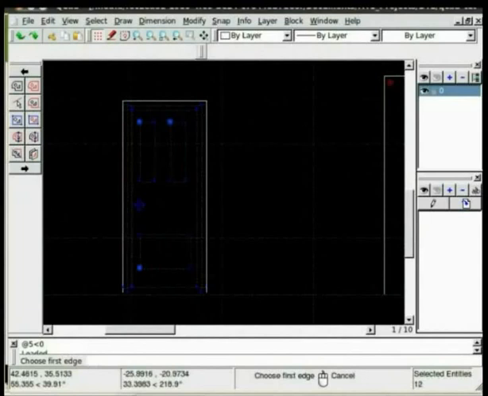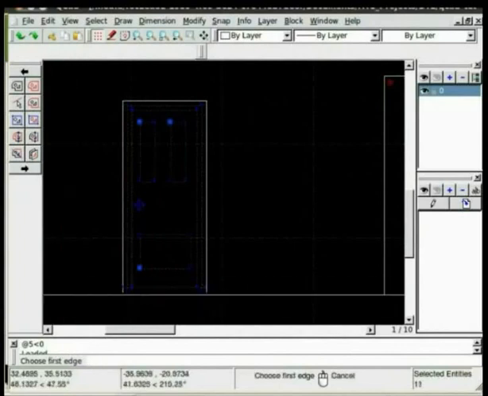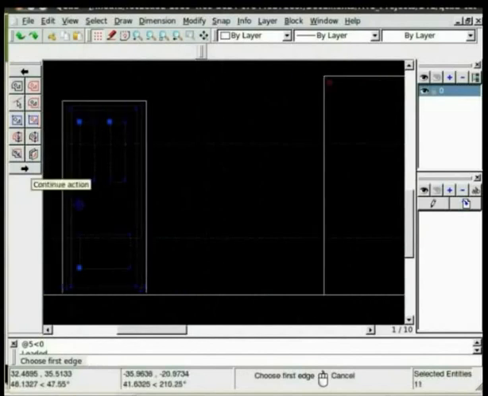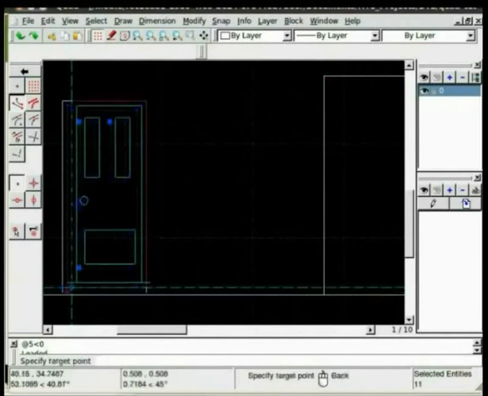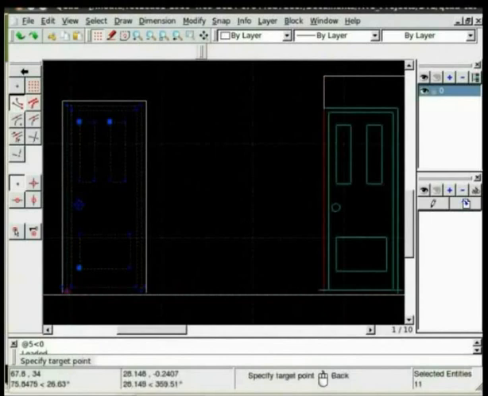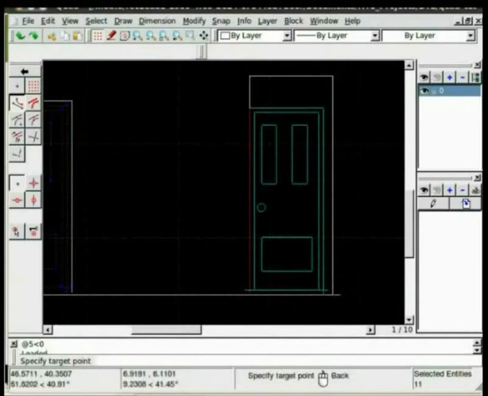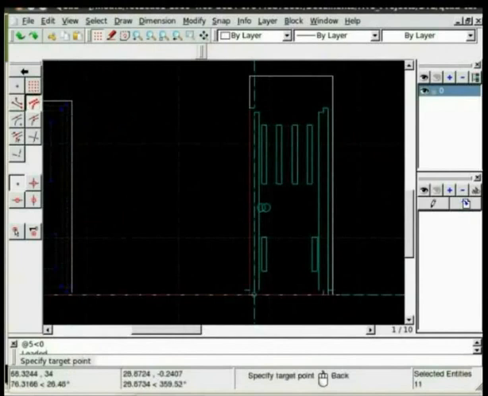Now this below line I do not want, so go to deselect window option and deselect that line. Once the copy is done, I will like to move it to the newer area. For that, click on continue action. Now from snapping options I am choosing end point of this bottom point here, and as a target point I will use closest point on entity from snapping options and move it to this new area.